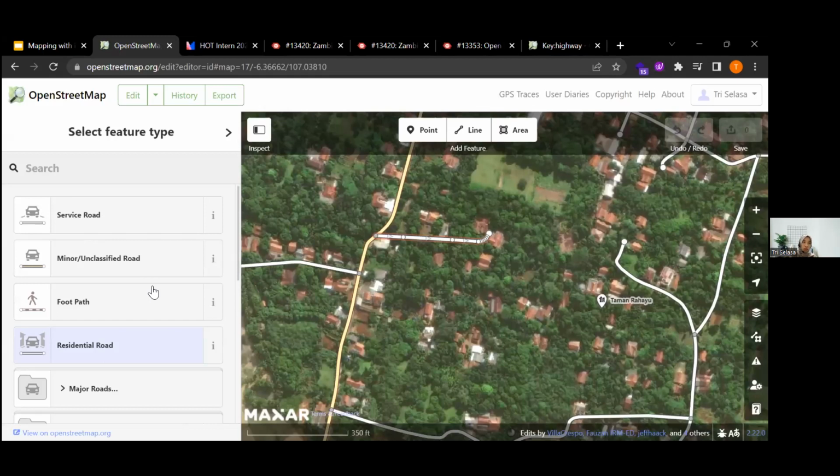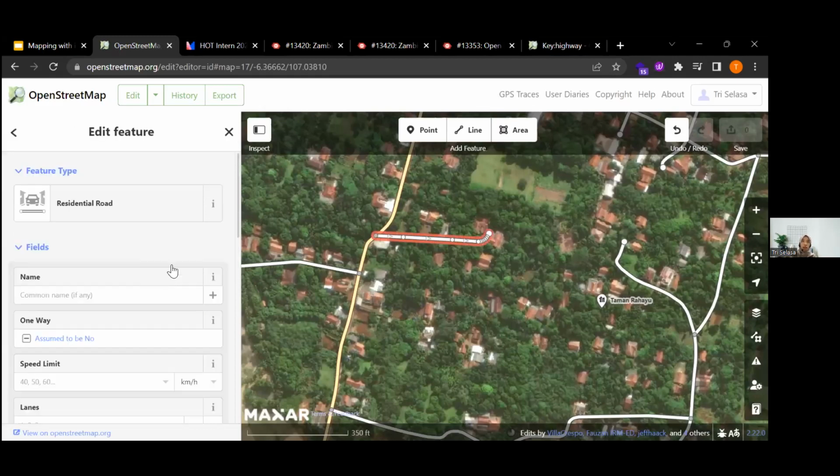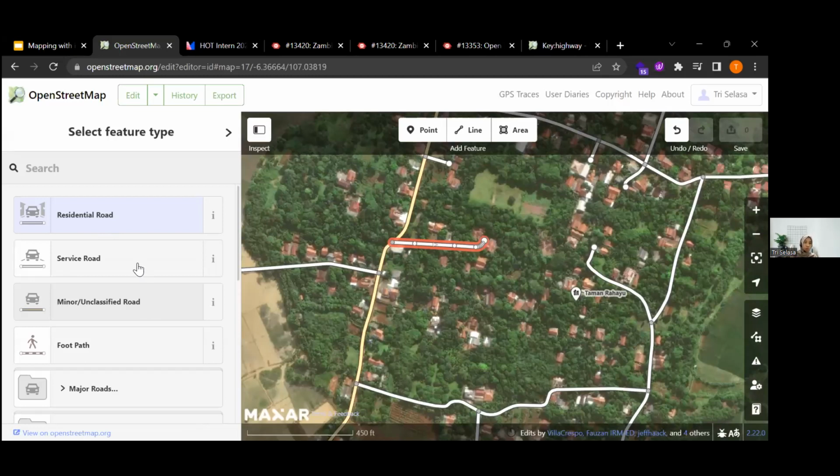When it's not preset by the tasking manager, you can actually select all of these tags other than the preset one, such as buildings. This is where you can select the roads, or you can search. For example, if you feel that is more like a path, you can just search for it in the search box and then select the one that you want to use.